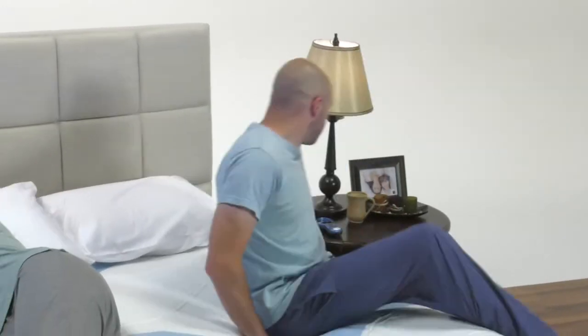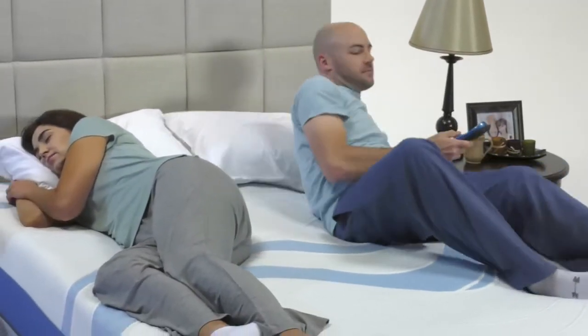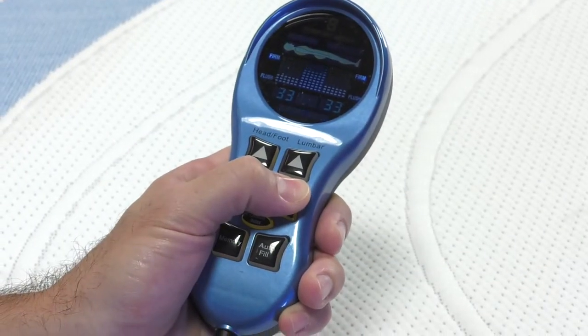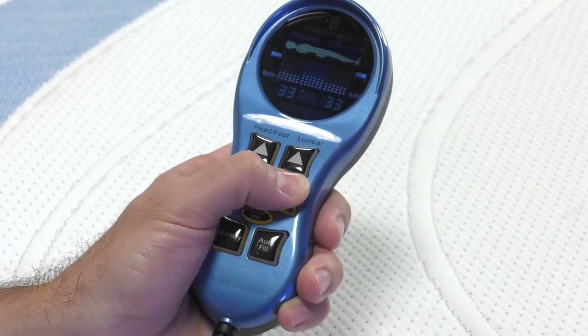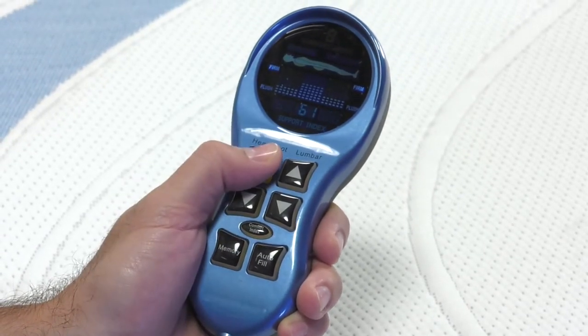Adjust the lumbar area separately from your head and feet to get extra support where you may need it most to help relieve back pain. The simple touch of a button on the easy-to-use LCD hand control increases or decreases the firmness of the mattress in the head and foot and lumbar areas. The vivid 4-color display provides a clear visual as you inflate or deflate.